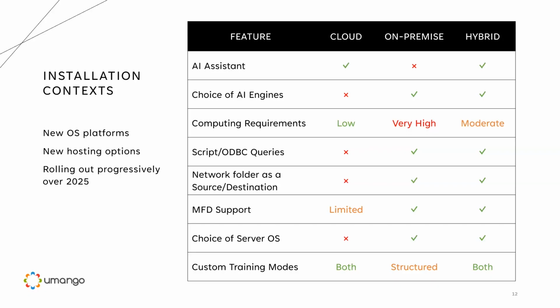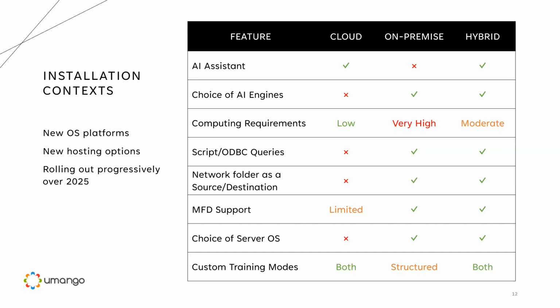Initially, we're releasing Windows only hybrid installs. That'll be our first step in this direction. Following soon after that, we'll be making available a Linux install, a Linux hybrid install, followed by a Docker install, and then a Docker on-premise install option, where everything is running fully on-premise, containerized. And then later this year, we will also be offering a fully hosted cloud solution. So lots going on, lots of exciting things there. I really think that your customers are going to love this great amount of flexibility that we're going to be offering.